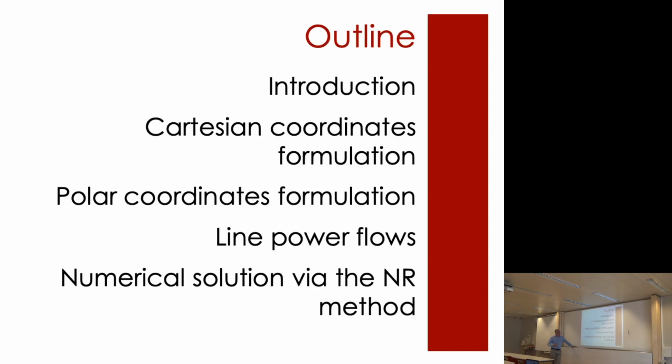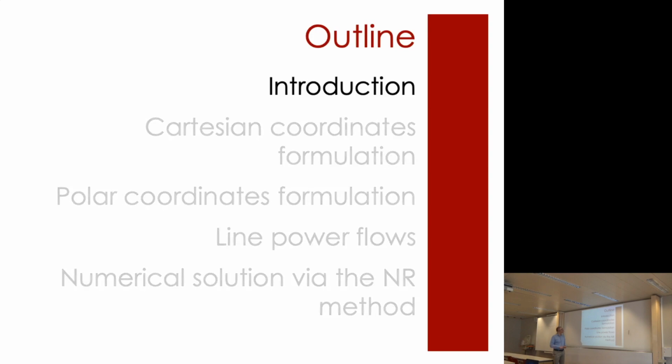Then we'll formulate the load flow in Cartesian and polar coordinates. They are slightly different, these two formulations. They're very peculiar, and there are advantages and disadvantages that we try to analyze. Then we'll show how to compute the line power flows, and finally, how to write a numerical solver via the Newton-Raphson technique. Okay, because load flow is a nonlinear problem that has to be numerically solved using these kinds of approaches.